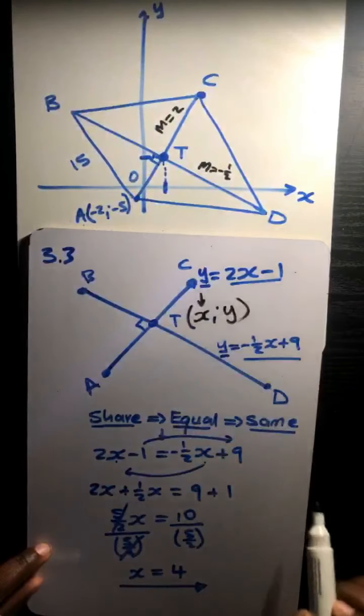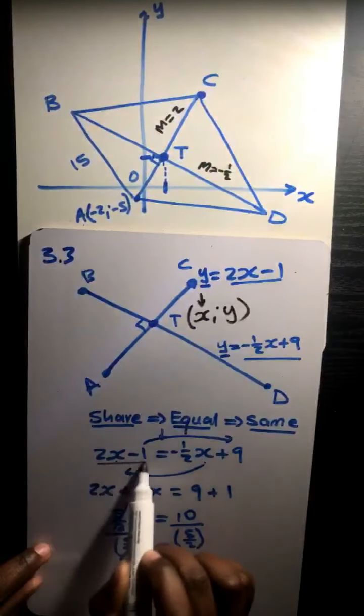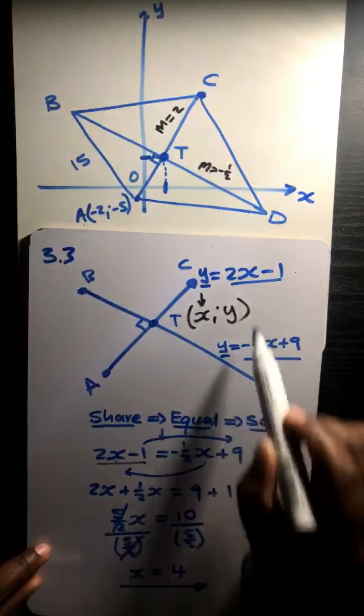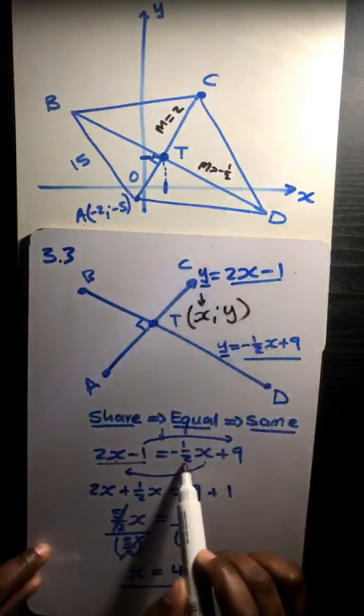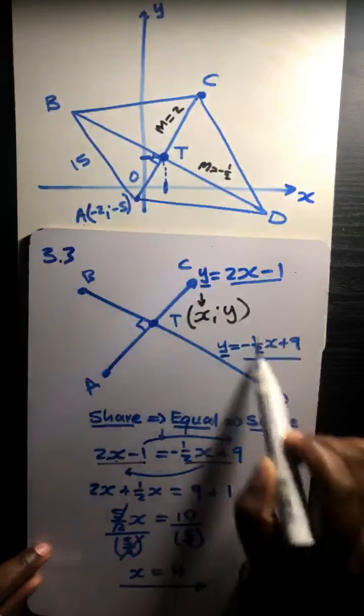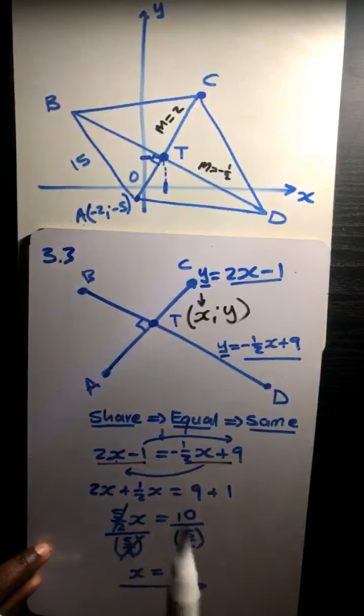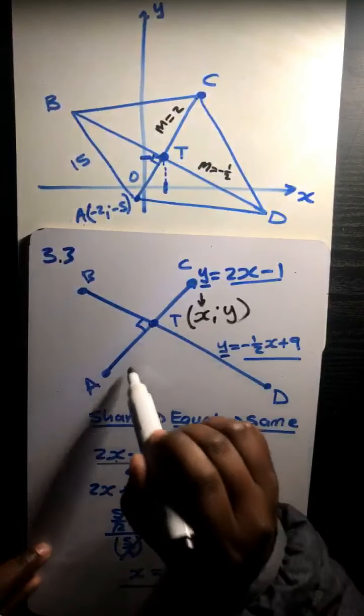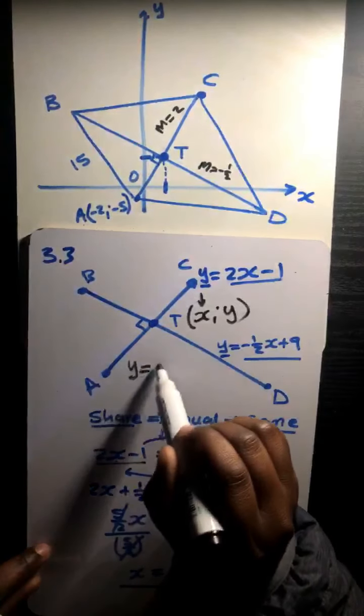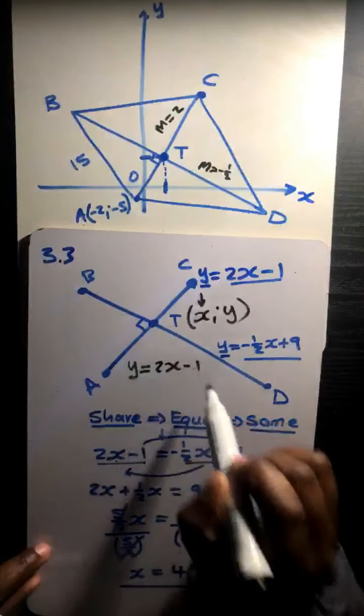You just use any formula. Remember, this formula is equated to what? To y. Also, this formula is equated to what? To y. Just use any formula that you like. To make it simple, between these two formulas, choose the one that is simple to use. Can you see? I think this one, y is equal to 2x minus 1.